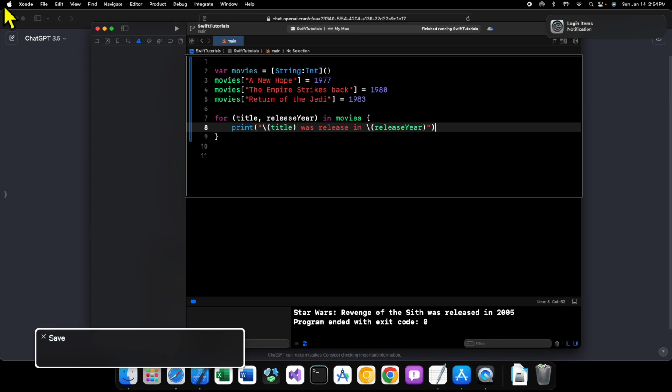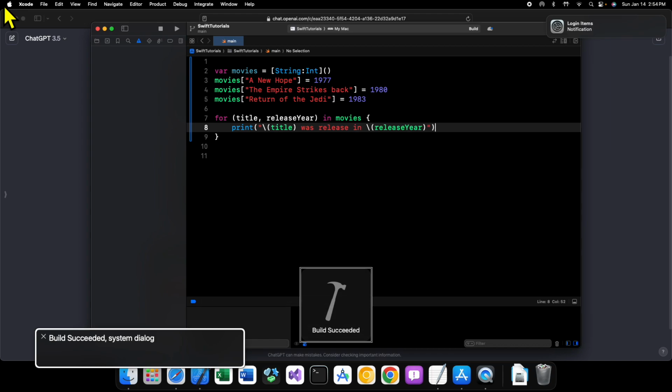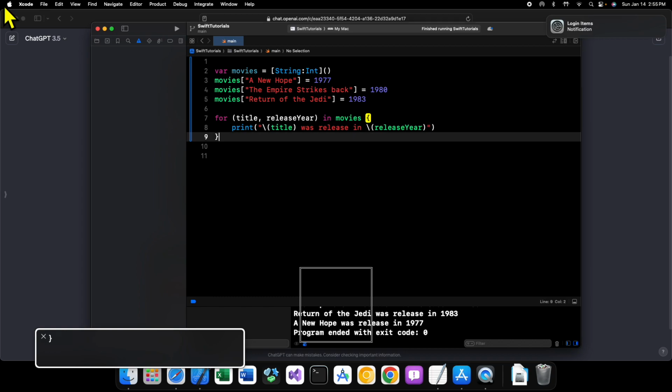Like that. If we save it and run it, you can now see we have A New Hope was released in 1977. The Empire Strikes Back was released in 1980, and Return of the Jedi was released in 1983. All right.